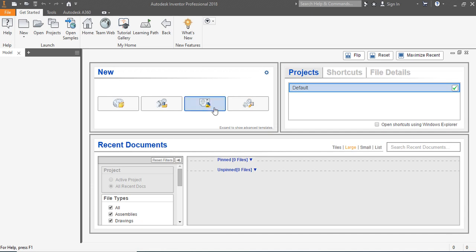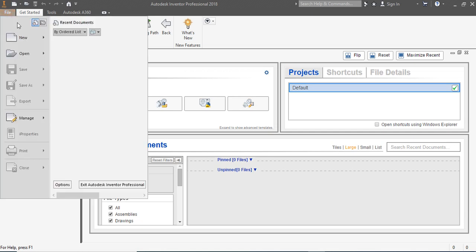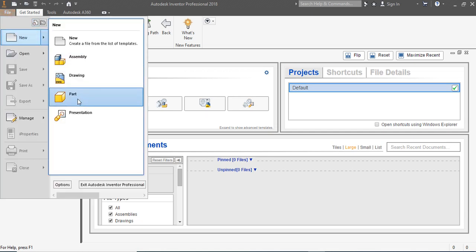So to start off with, we have our generic screen of Autodesk Inventor 2018, and you can see it up there. And we can go multiple places to start a file. The easiest place to start something is right up here, and we click on and we get part, because the part is where we start at. So not only can we start part there, we could go new right here. The other one is under file right here. We can go new and we can go part as well. So I'll just start it from here. So there's multiple places to start from.